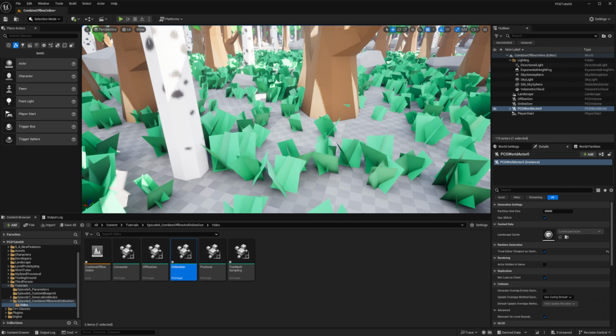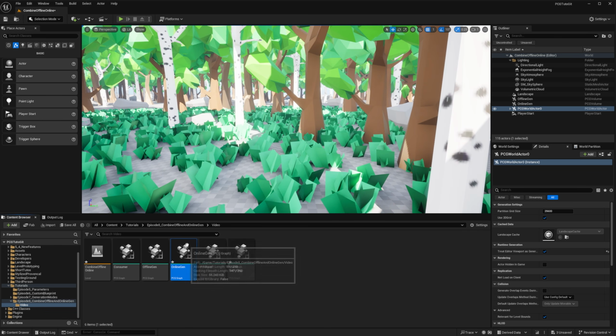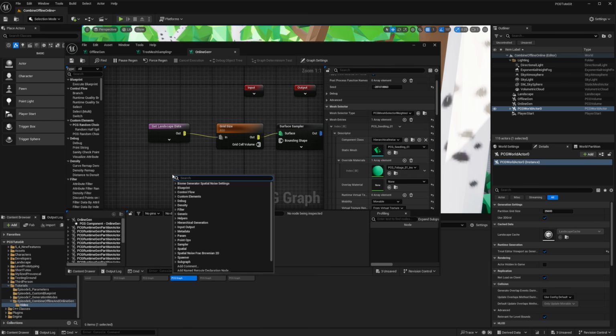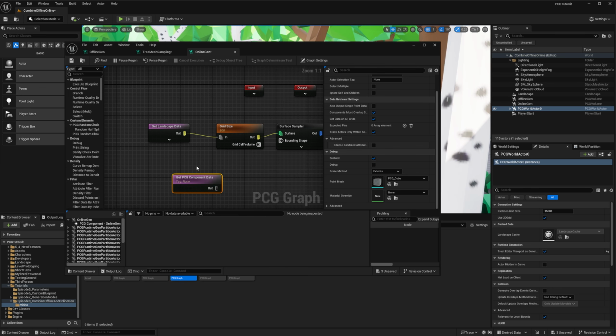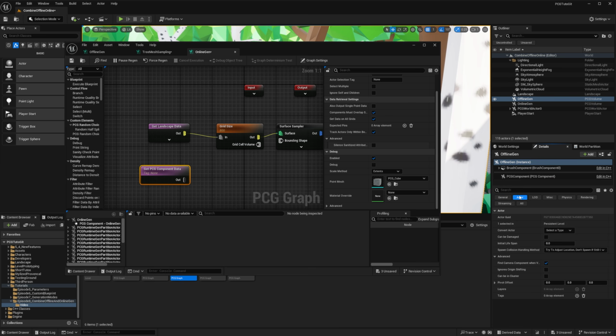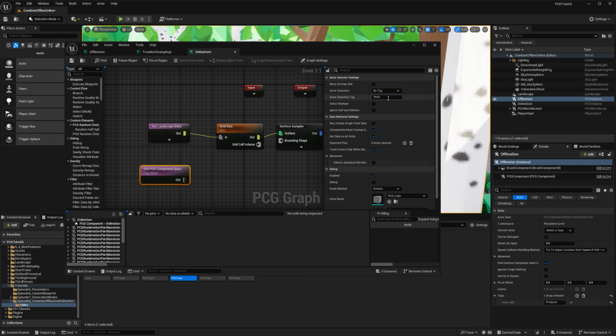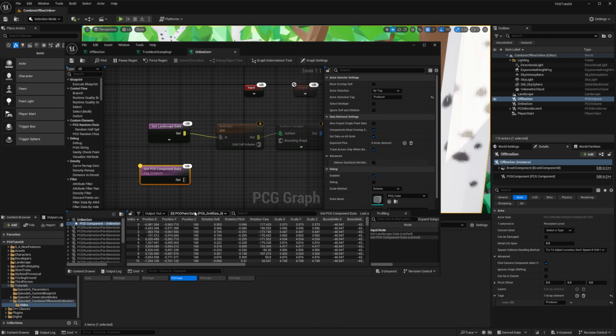Alright, always the same song, we are intersecting with the trees and rocks. But this time, those were generated offline, so we don't have access to those in the graph. So we'll need to query it with a get PCG component data node. I also need to add a producer tag to my offline gen module to identify it. Then I can set the actor selection tag to producer. If I inspect the node, you can see that I have all my data, but collapsed under the out pin. So I'll set up the node with the expected pin.